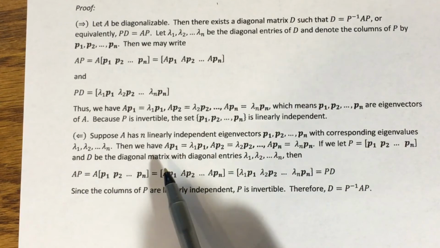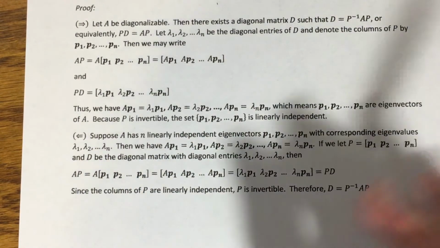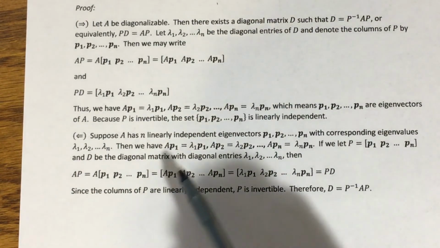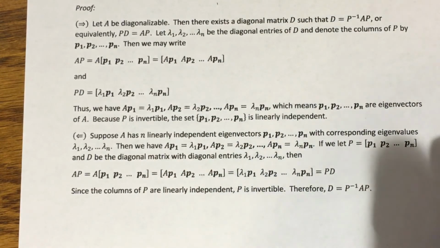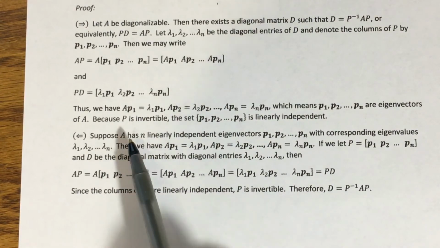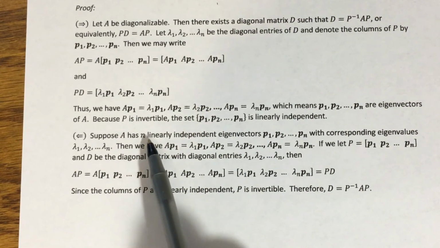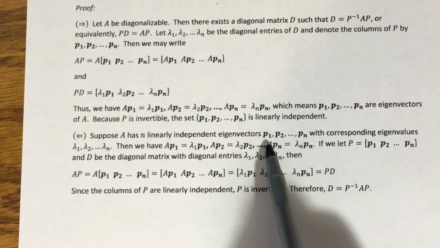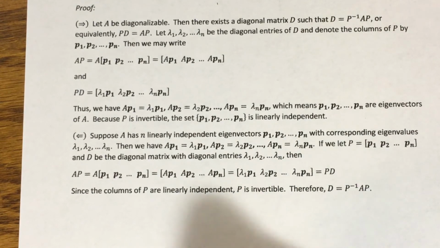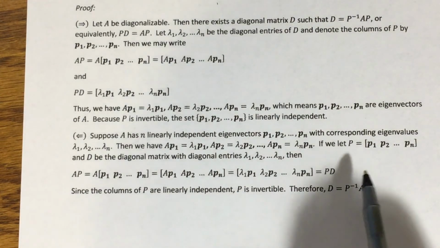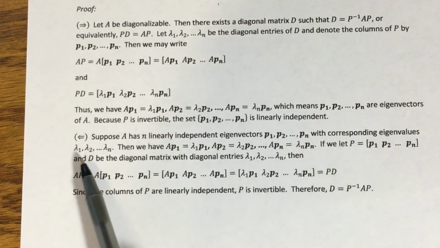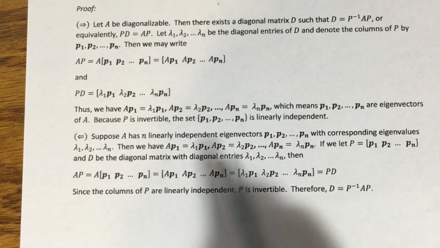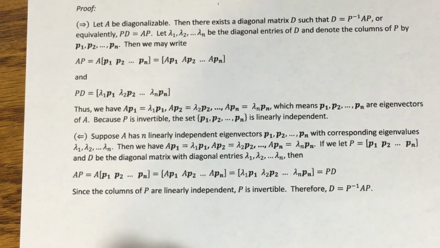If A is diagonalizable, then we can find n linearly independent eigenvectors for that matrix. Going the other direction looks very, very similar. In this case, we're supposing that A has n linearly independent eigenvectors, and again, we call them P1 through Pn. The idea here is to use these to construct the matrix P to establish that A is diagonalizable. We're also going to call the corresponding eigenvalues for these eigenvectors lambda 1 through lambda n, just like before. We'll use this to construct the matrix D.